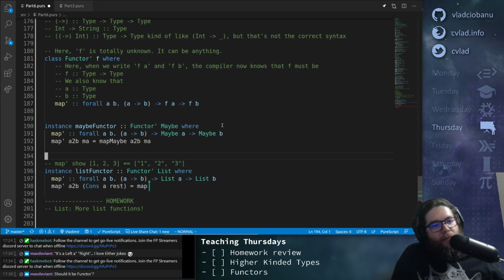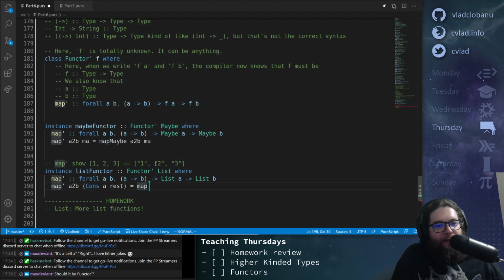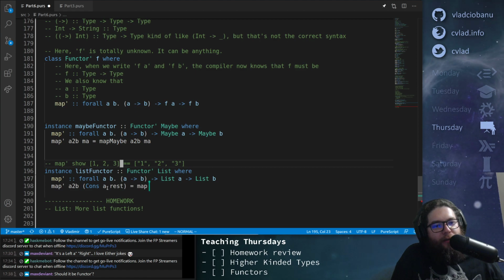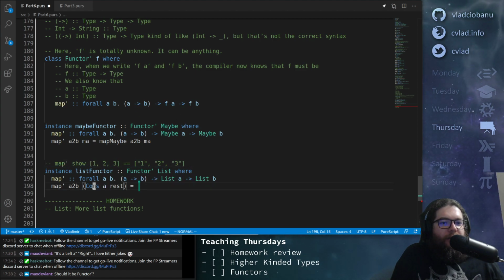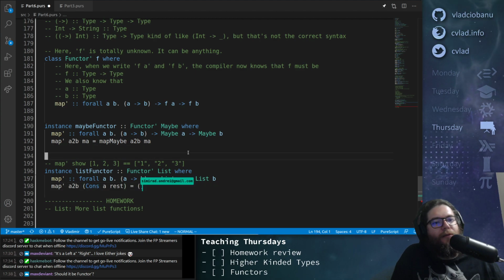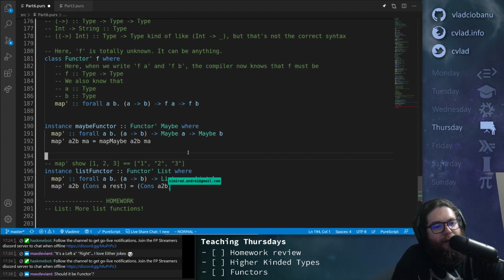So you're right in the sense that you need to call it recursively at some point, but you kind of need to keep the same structure. Okay. Right, which means that when you see that the structure is the same, you usually start with the constructor. Yeah. Okay. Okay. So it's A to B and of A and the rest.